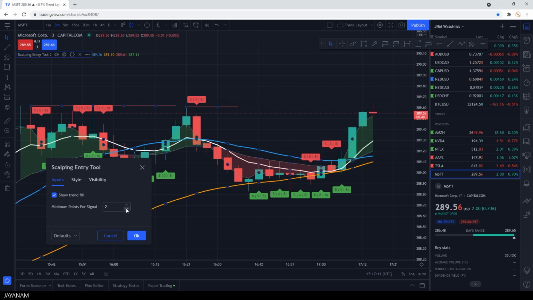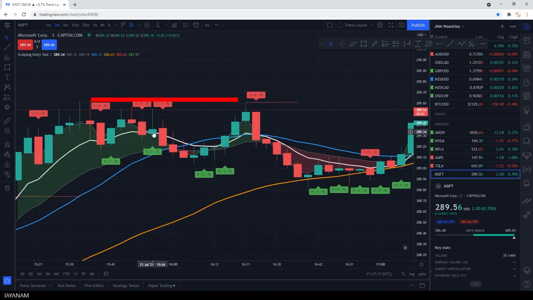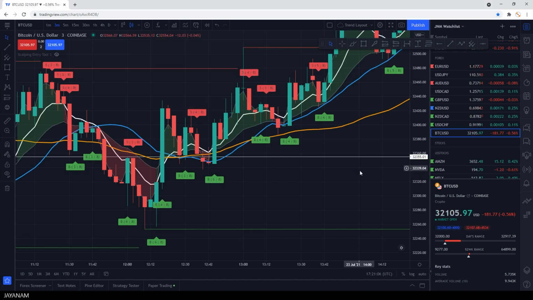I also recommend to be aware of resistance levels at which the price is more likely to be rejected. To find these, you can mark levels of potential resistance like these here, where the price had been rejected already. For example, here you can see many wicks pointing down at this level.